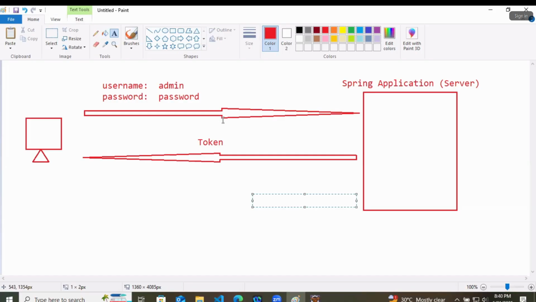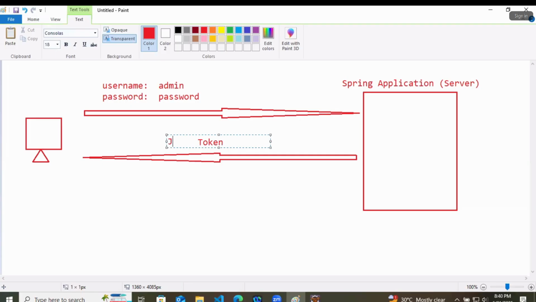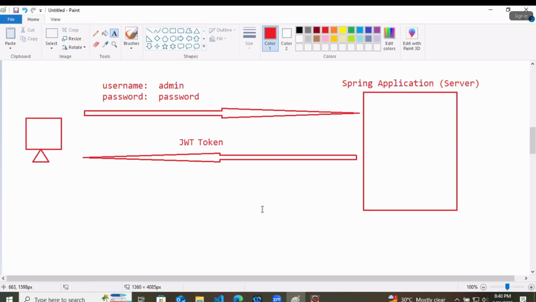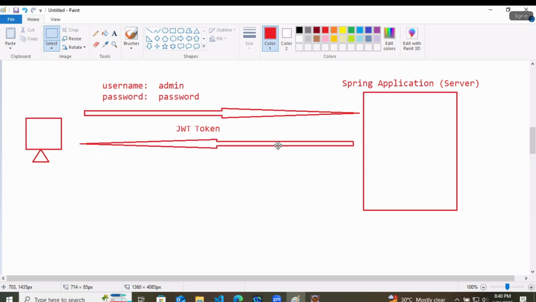Spring Boot with the help of JWT. Let me write JWT also. It will give one JWT token to it. Okay, take this token, and if you want to communicate with me, communicate with the help of this token. Otherwise, I don't know who is Shrikar. I know who is Delta, who is Alpha, who is Beta. Token can be of anything. It can be string, it can be English keywords like that, it can be anything.